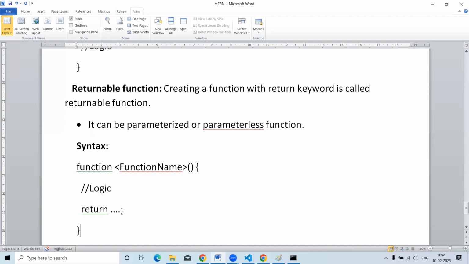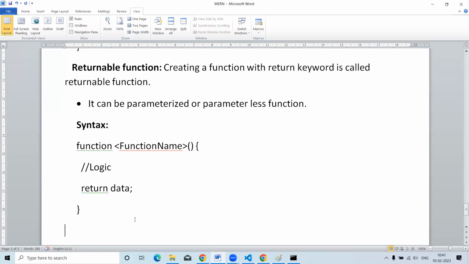Return simply, here I can say a statement or some data. Clear? So don't forget syntaxes. Tomorrow I will ask you all these syntaxes.